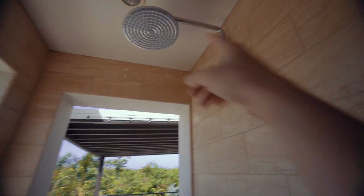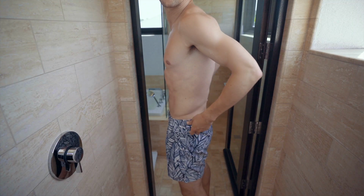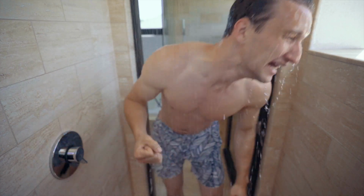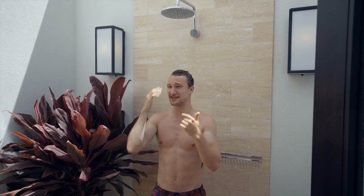Well, the best part about the master bathroom is probably this little outdoor shower. It's like a semi-outdoor shower. So right here, and you can enjoy the view here as well. And the third trunk, so these floral ones, they also have a side tab, which is really nice. So another nice and tailored trunk right here. And you can just take a shower in. Whew, that's cold. You can also shower in the guest master bathroom, which is outside as well.